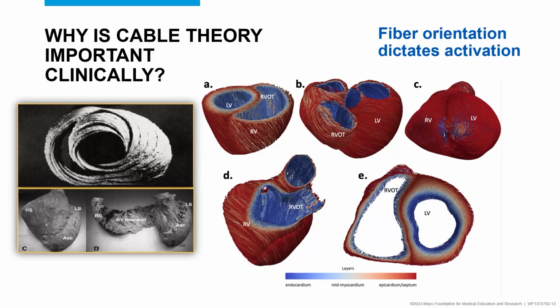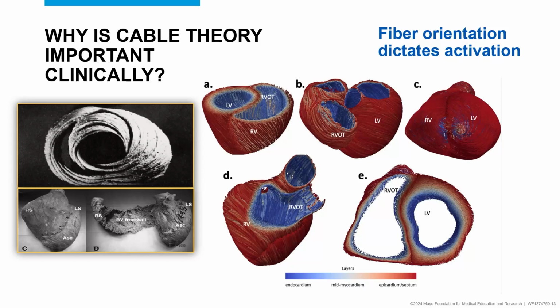So why is that cable theory relevant? We'll bring up a few examples. I'm going to start with this from an anatomical point of view. You can see here that the ventricular myocardium, if you dissect and remove a lot of the connective tissue, is not just a chunk of muscle. It really is folded in a way that there really are essentially cables or fiber bundles, where their orientation is crucial for early activation from A to B, or rapid activation from A to B, because it's facilitated by these gap junctions, which occur really only in the longitudinal aspects of those cells.